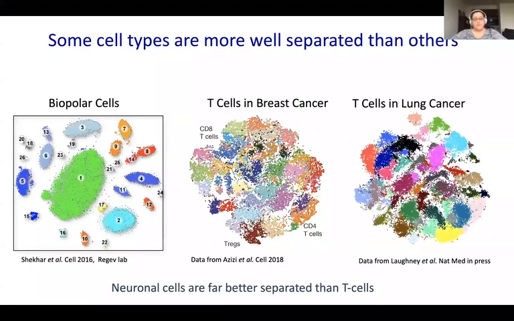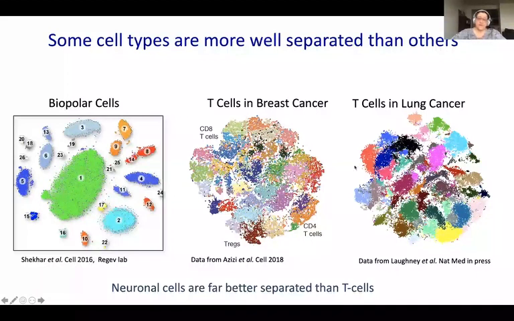So this is the reason I really think it's important, all these tiny choices in how you cluster. Now, where does it matter most? It really matters the most in these T cells. This population really cares about these choices. So a lot of single cell analysis is done on neurobiology. And here's an example from my friend Aviv's lab. And neuronal cells, they really separate. The mature neural cells have very distinct cell types. You can use any method under the sun, and they will separate quite nicely into very distinct clusters.